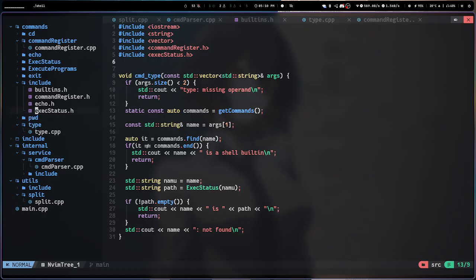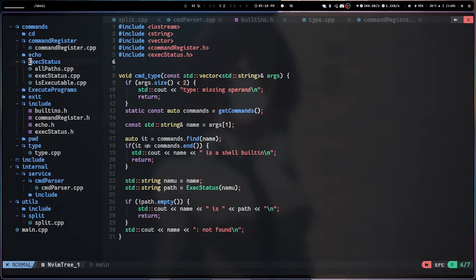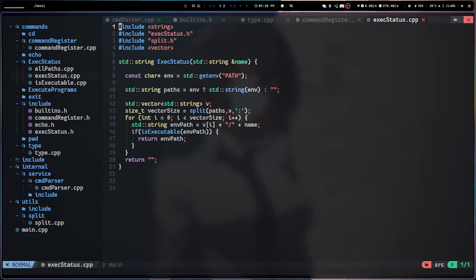Next, let me show you how the execute status works. Here we get all the paths we have, then we split them. We check whether the path is empty or not, and then we split it and store it in this vector v.